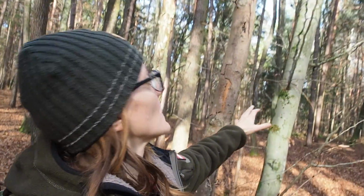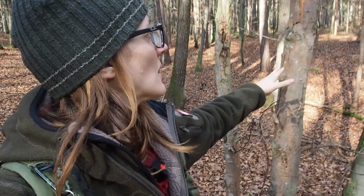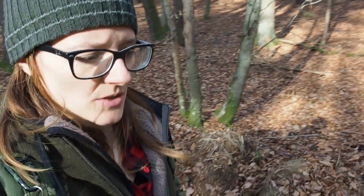Okay guys, so now I'm searching for soft dry wood and I've just found this dead tree here which is standing, so there shouldn't be too much moisture in it. But this wood here is actually beech wood, and beech wood is one of the hardest woods that we have here, so it's no good for the Bowdrill.